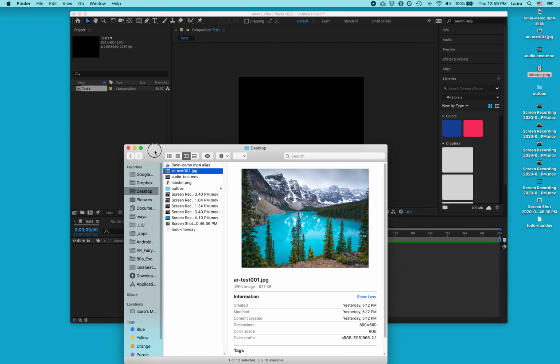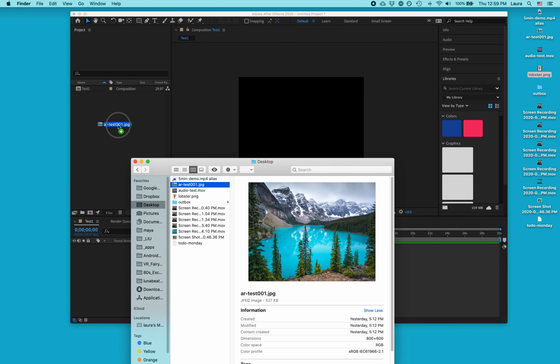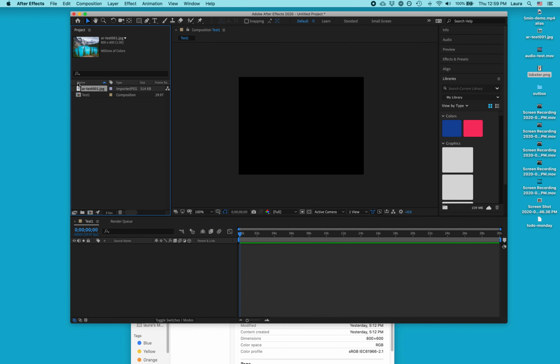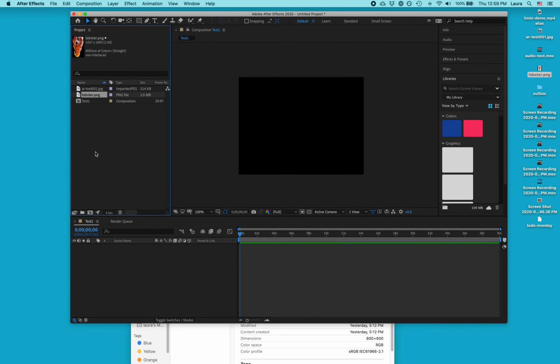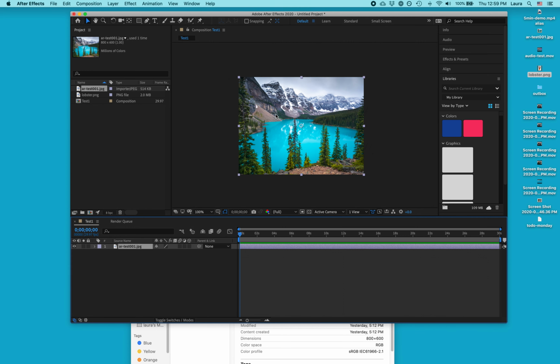And then once you're all set up with that, you're going to drag in your trigger image into this project window. And the same with any other images that you're going to use for your animation. So I've got my background here. This is my trigger image in the project window. So I'm going to drag it over to the composition. You can see it's appeared here and also down here in the timeline. It's appeared as a layer.